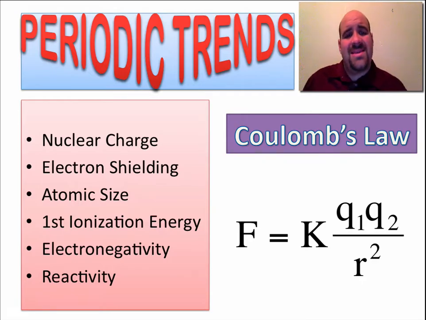And we're going to look at trends in nuclear charge, electron shielding, atomic size, ionization energy, electronegativity, and chemical reactivity. And we're going to do all of these things in terms of Coulomb's law. And we're going to take a detailed look at Coulomb's law, and we'll go through the inverse square law, and we'll look at all of these trends.